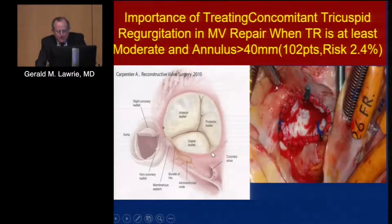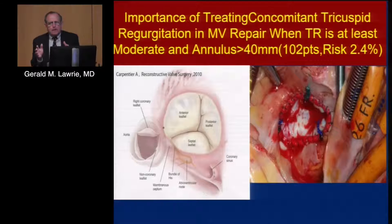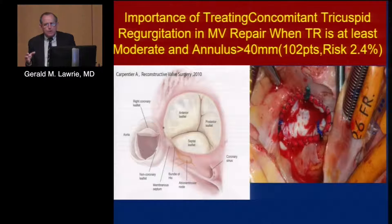We've tended to overlook the tricuspid valve. When patients are followed along and develop a little TR, it's critical to step back and go back to square one to understand why they're getting TR — not to sit on the patient and try to treat TR medically until they come in with ascites and swollen legs. We've adopted a much more aggressive posture: if they have an annulus more than 40 millimeters and moderate TR, we're repairing the TR at the time of surgery. The onset of TR is a landmark in the patient's natural history that should not be overlooked.